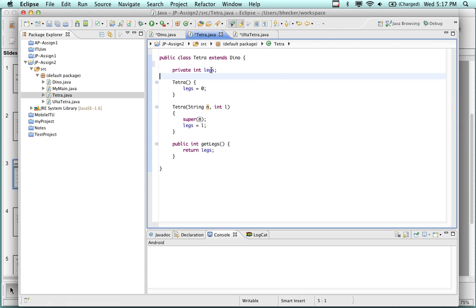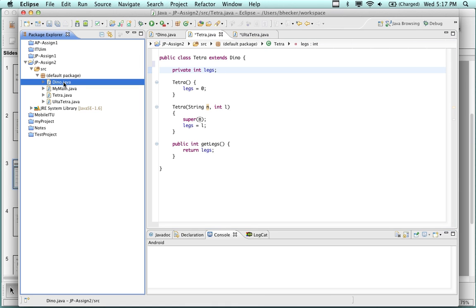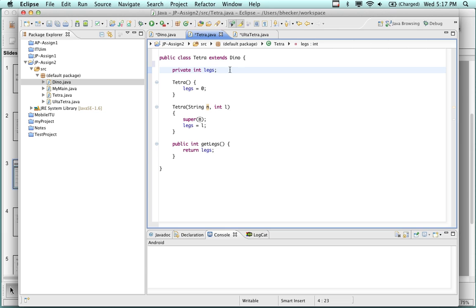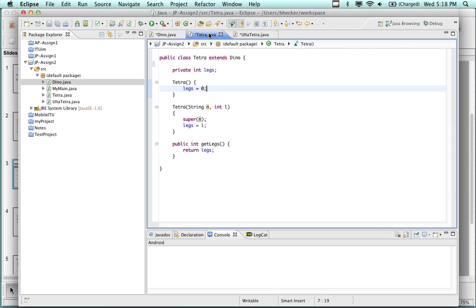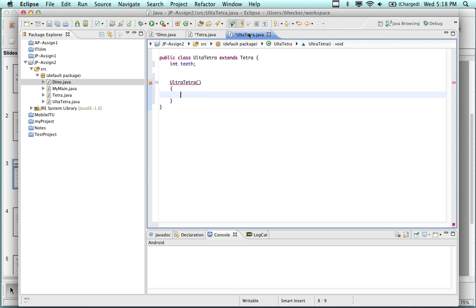We got legs. Should refresh my memory here. Actually, let me zoom out so I can see this a little bit better myself. So we got legs we can set, and we can set name and age, I believe, but we don't want to do that. So legs. So I'm going to call this guy back for legs. So in my constructor for ultra tetra, I'm thinking, why do I have an error message on there? Probably because, let's see, return type for method is missing. Yeah, of course it is.